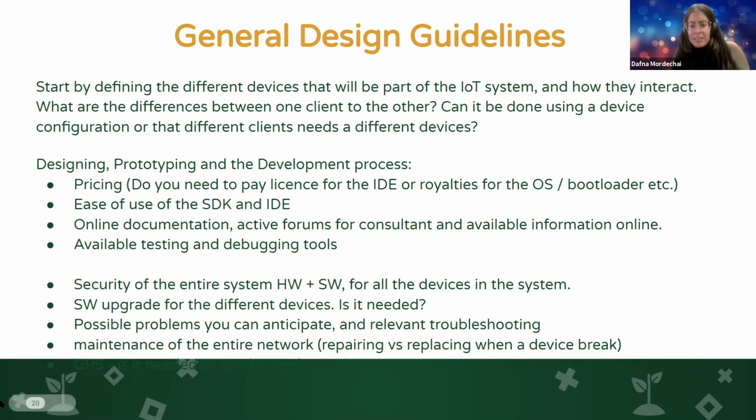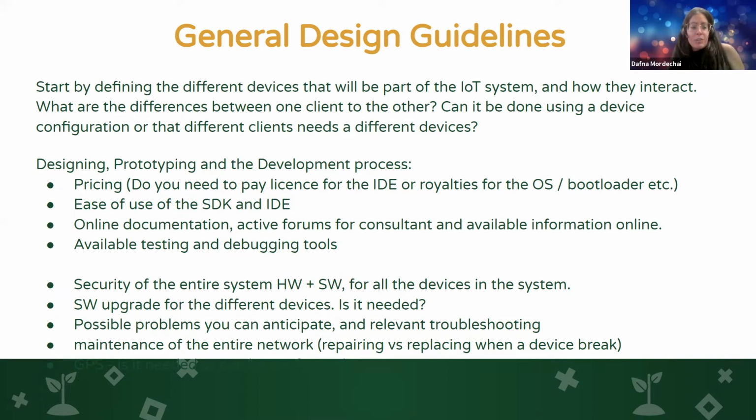There are also other things you can anticipate beforehand, like problems you may have in troubleshooting. Maybe you know something about the environment that the IoT device is going to be located in. Let's say you need to put something on a really high tree, I'm just saying. What is the installation process? If you need to replace a device, if it's raining, what are the things you know about, since the system is not sitting in a storehouse somewhere in a reasonable way where computers should be? What are the problems that can happen? Maybe you won't have reception in some parts. Maybe you need to make the device withstand some physical conditions.